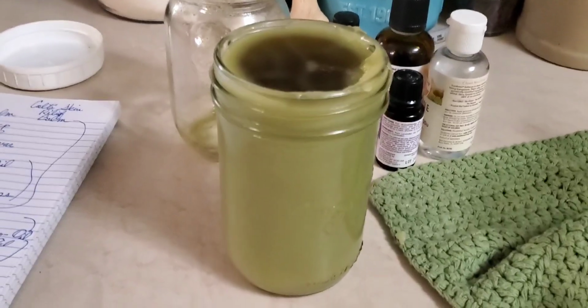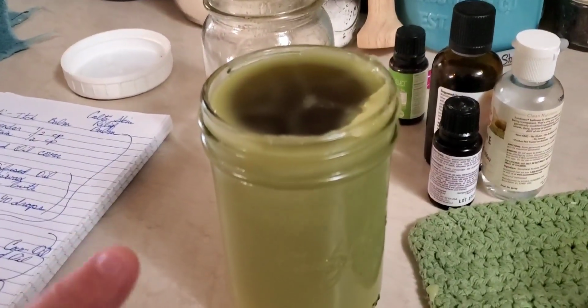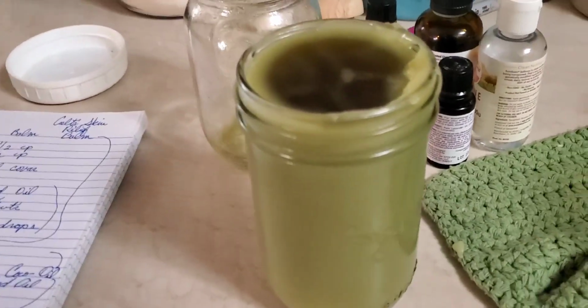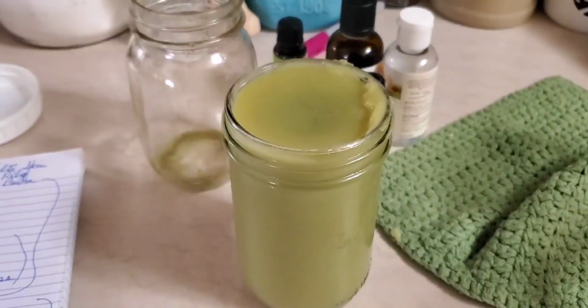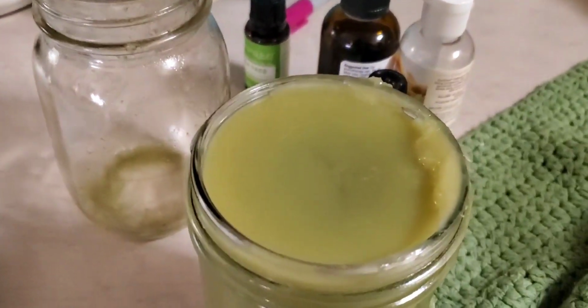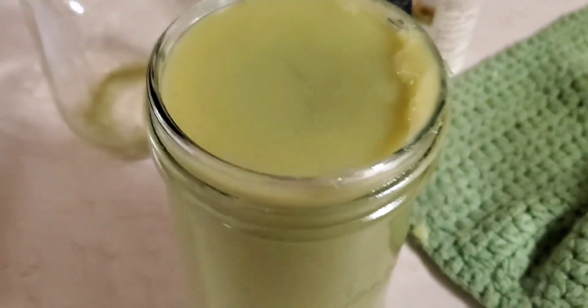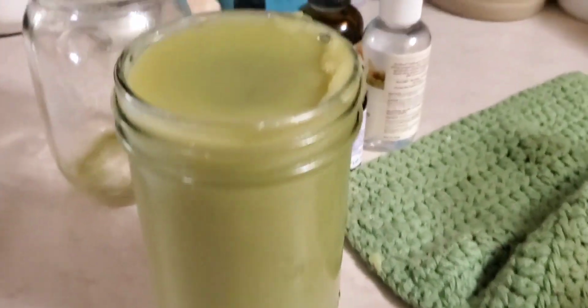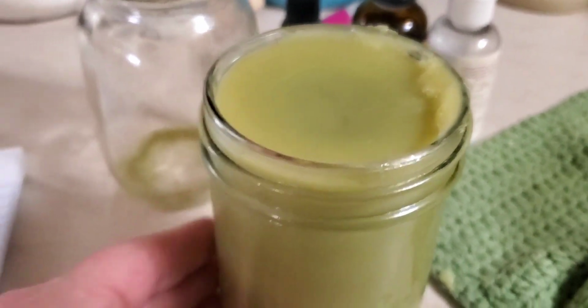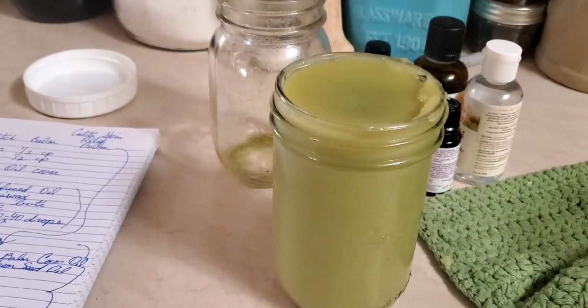Okay, that's what I've got. I'm going to let this solidify, like I said, and you don't want to cap it while it's still warm. You want the whole thing cool. Don't ever cap it when it's still warm. Just because it solidifies on the top, as you can see, does not mean that it is solidified all the way through. It's still very warm to the touch. That's one of the reasons you want to let it sit for a few hours.